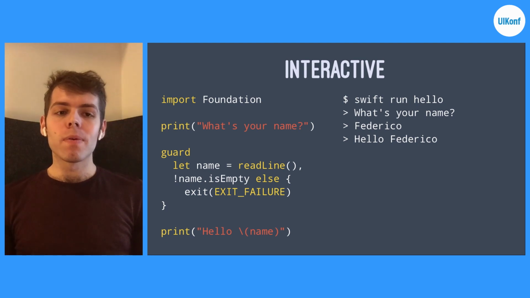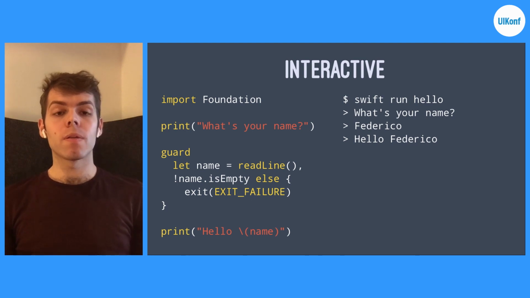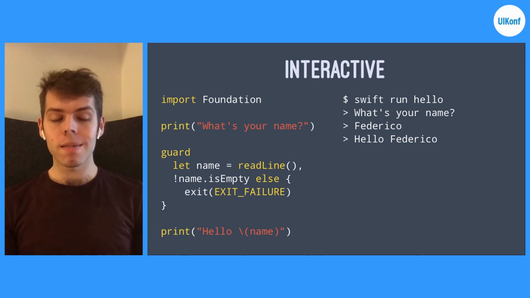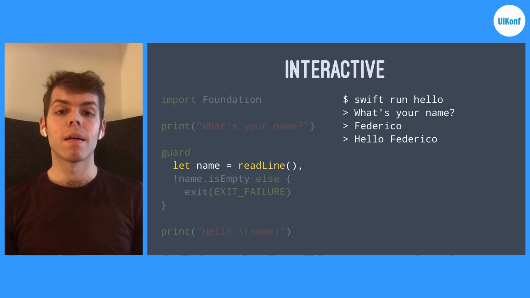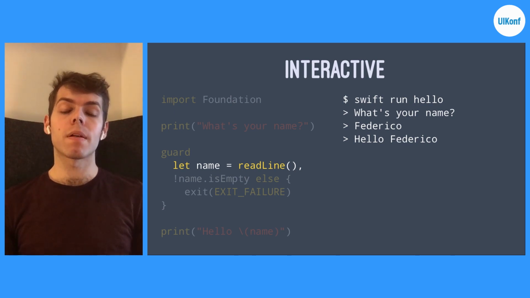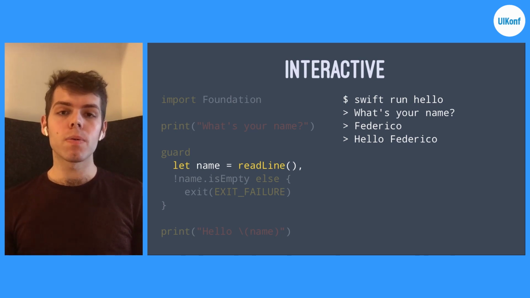So when we talk about interactivity with our scripts, it means that at some point during the execution, we need to pass the command back to the terminal where the user is able to input more things. And then after the user hits the return key, the execution can continue. And the way we do this in Swift scripting is thanks to the readLine command. So this line here, first of all, is synchronous, which means that the execution of the script will stop when we reach this line and we hand the control back to the terminal. And after the user hits the return key, this readLine command will also return a string containing whatever the user has input in the terminal.